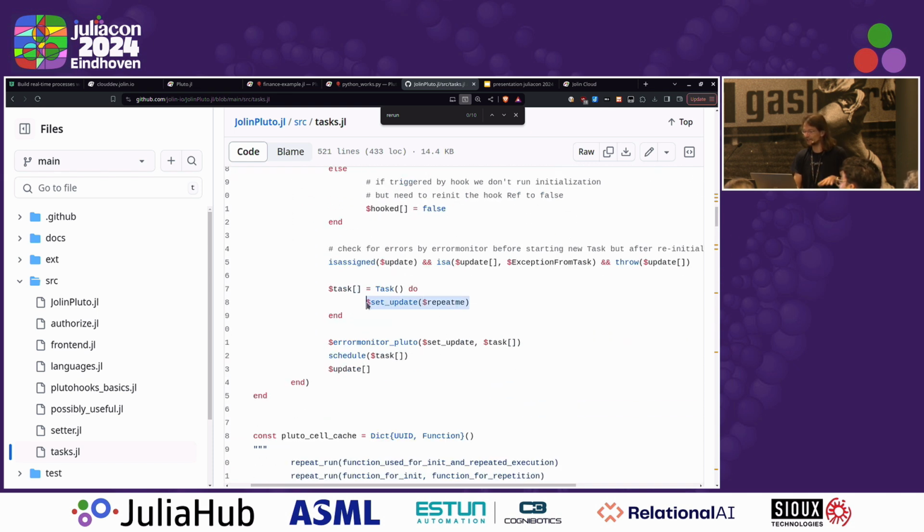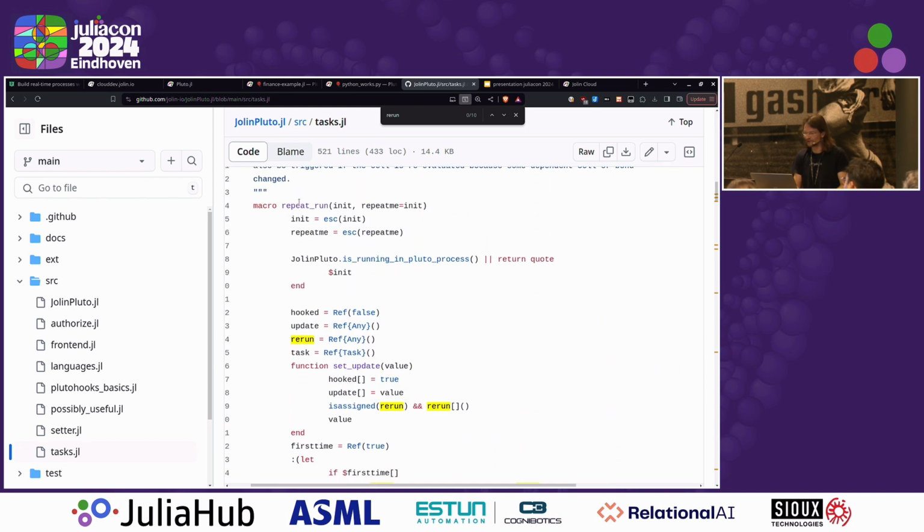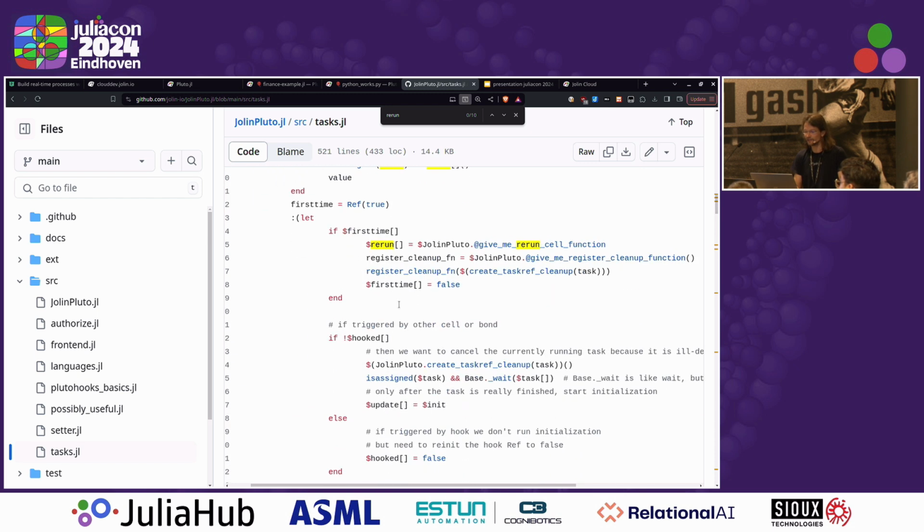So this was a really quick one, but you can build this yourself by having macros build all the states in the macro execution, and having in the expression object which you return some special things like the rerun cell function and register cleanup. And with this you can then build all these things. And finally, I think the time is rushing, I'm not sure.